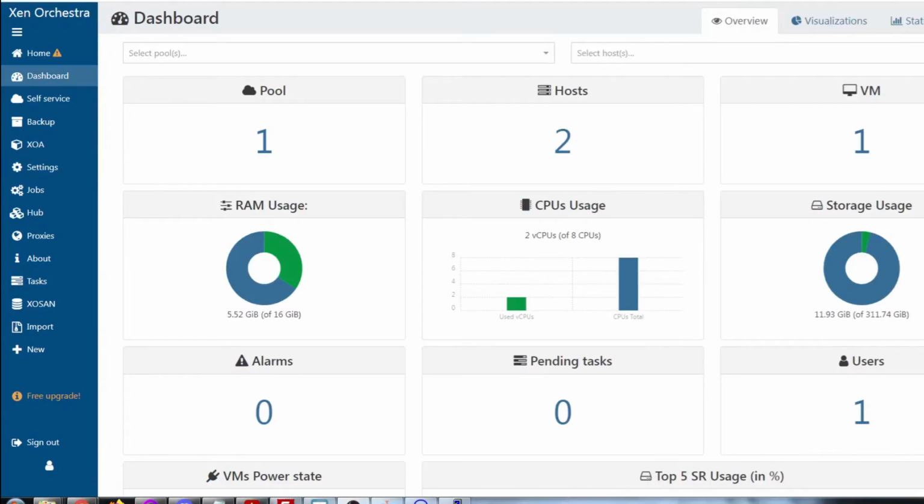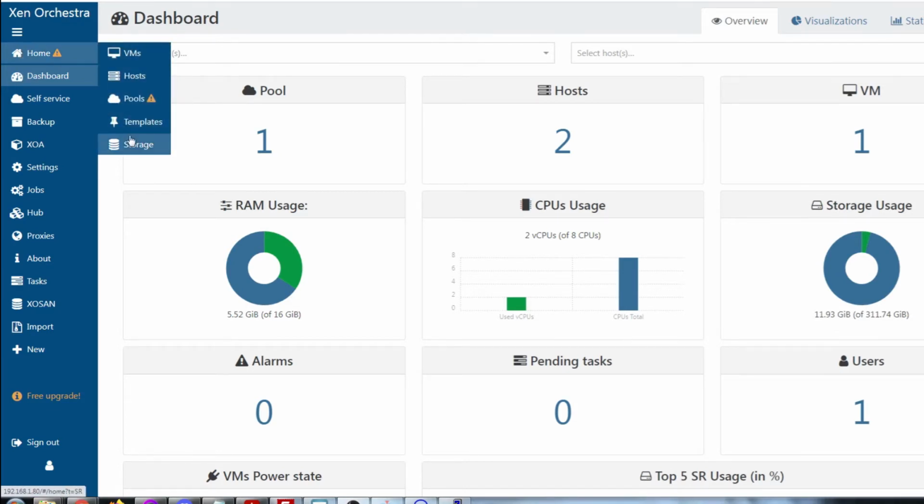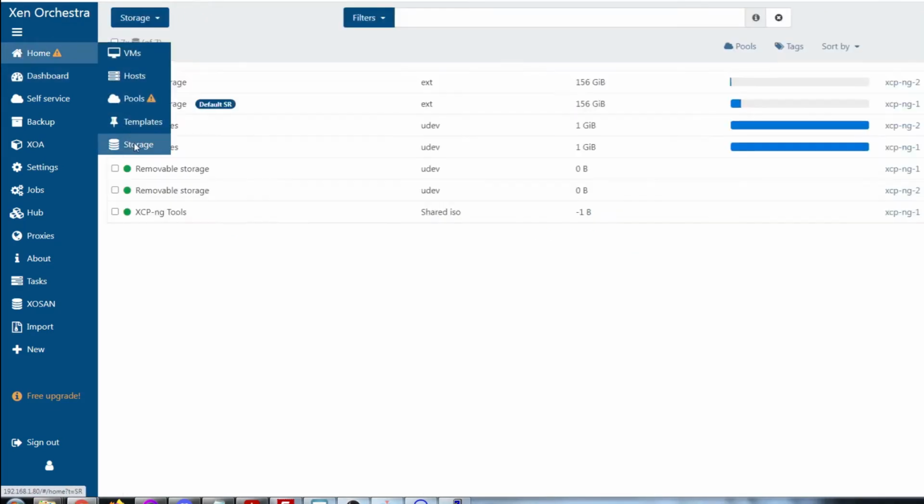Now, creating a VM is the most basic and essential function of any hypervisor, so you would think naturally that the first step is to load your relevant ISOs of interest into a pre-built repository so that you can access them on your VMs later. Now, this is the most logical way to do it, and therefore you are wrong. In XCP-NG, that SR does not exist. You're going to have to create it.